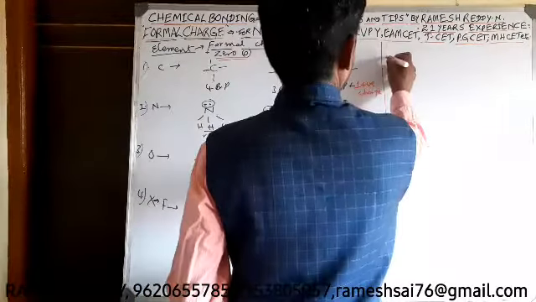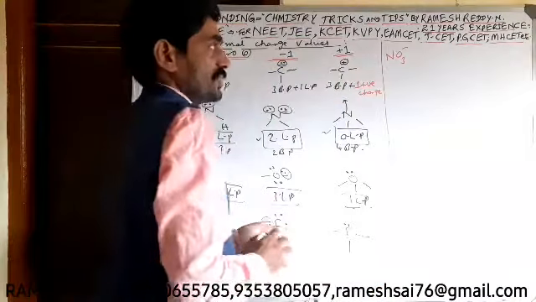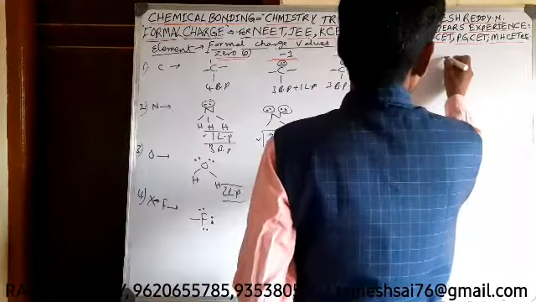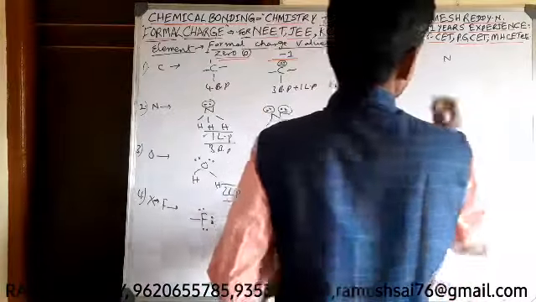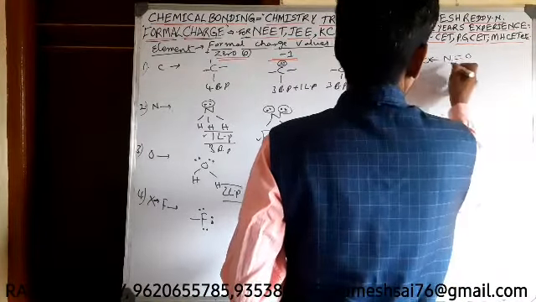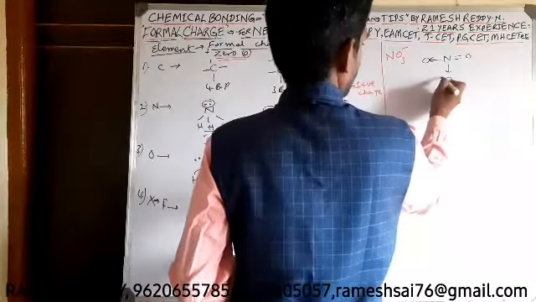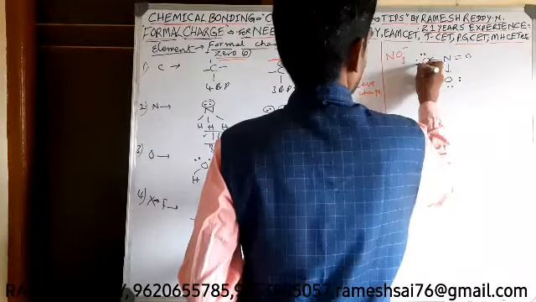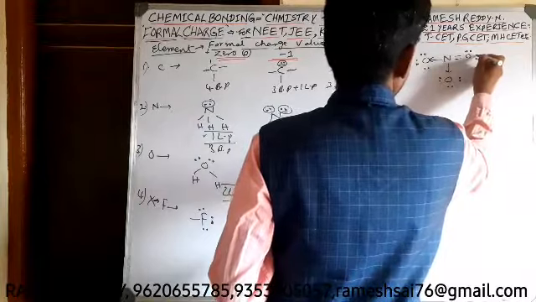In case of NO3 minus, what is the formal charge of nitrogen and oxygen, they will ask. So nitrogen is a single atom, and it has 3 oxygens. One is a double bond oxygen, and the remaining 2 are coordinated oxygen atoms, right? Wherever coordinated oxygen atoms are there, the oxygen has 3 lone pairs. The normal oxygen has 2 lone pairs.